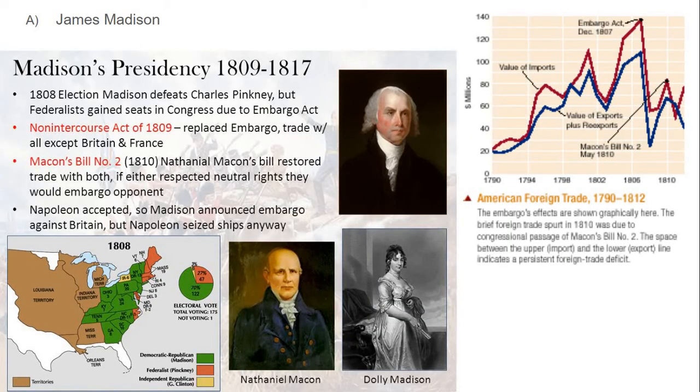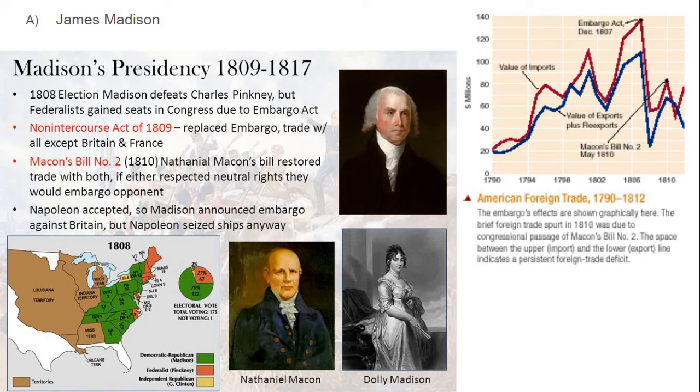As we talked about previously, Madison's presidency was mostly defined by trying to deal with the crises, both in the West through Tecumseh's War and, of course, with the whole impressment controversy. There were a number of ways in which Madison tried to deal with the impressment controversy. Upon his election, he repealed the embargo and tried to trade with everyone who's not Britain and France, which is the Non-Intercourse Act. But of course, as we remember from the map from last class, pretty much everyone had been forced to take sides in the Napoleonic Wars, and so this wasn't feasible.